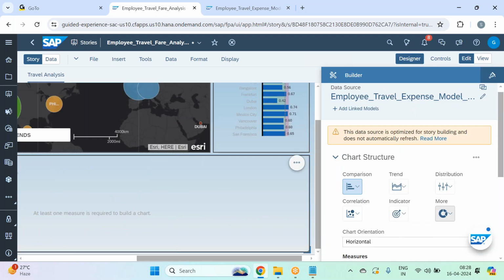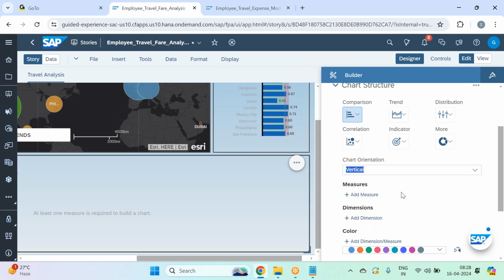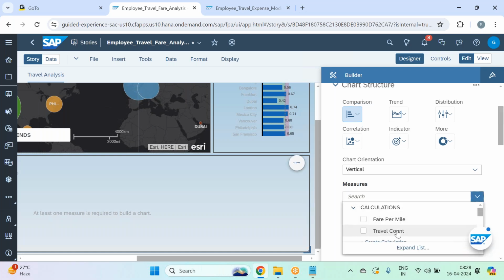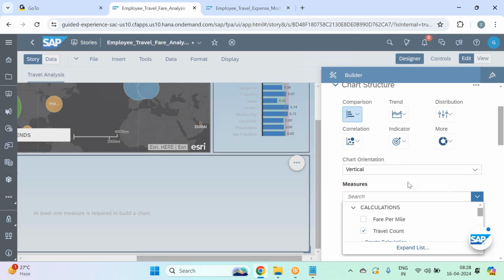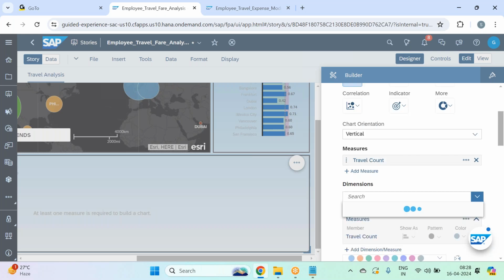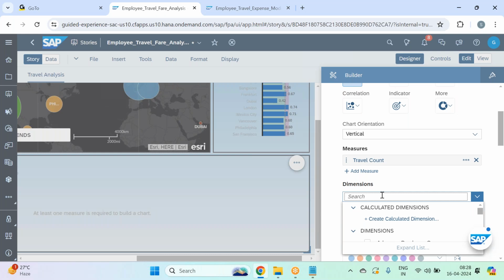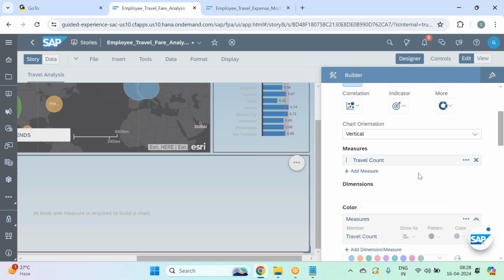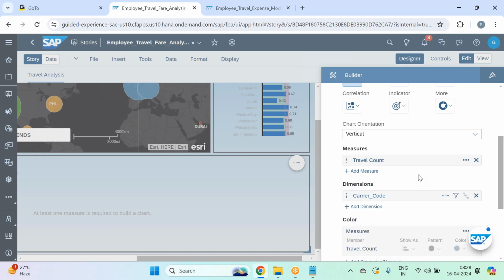I go for a bar or column chart. Vertical orientation, I make it a column chart. In the measures, I'll pick travel count. I would like to see the top 5 airlines in different home office locations. So I would like to see the travel count by carrier, so that I can see the travel count happening on different airlines.